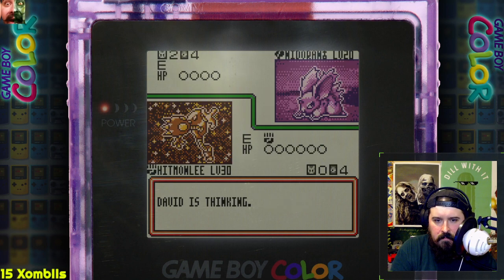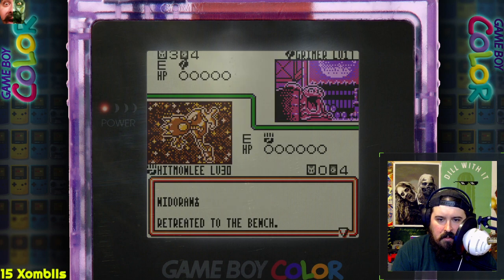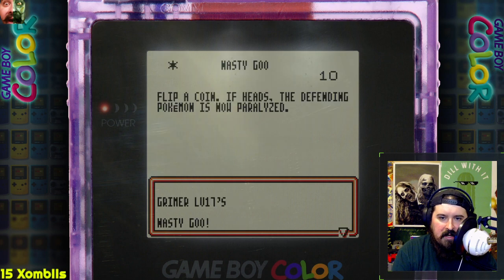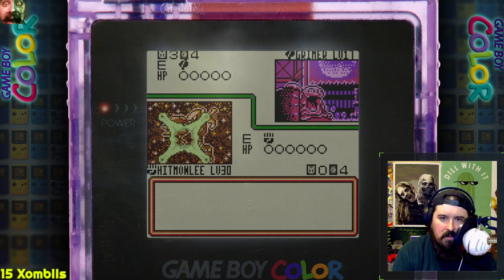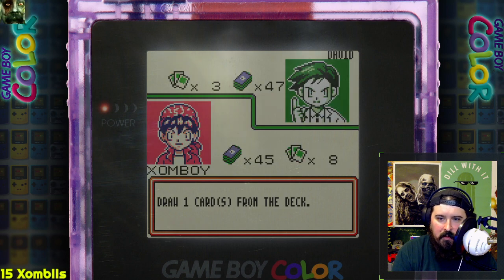Back up. Grimer, get out of here. Don't you poison me. Oh. Yeah, we don't do good with poison. We lose to poison.